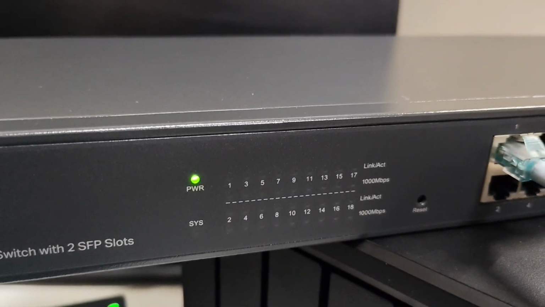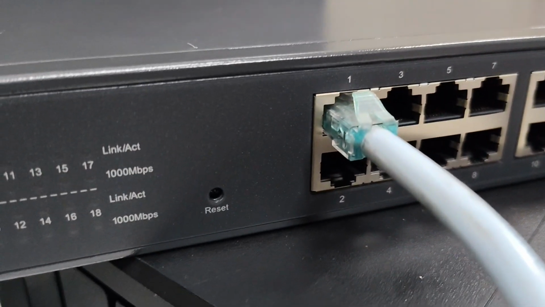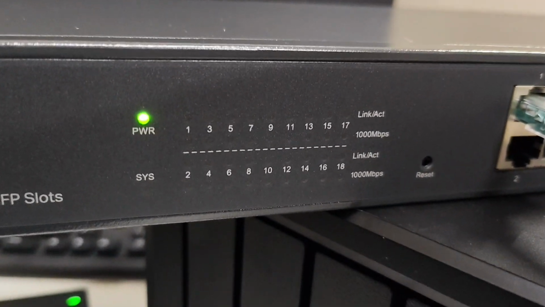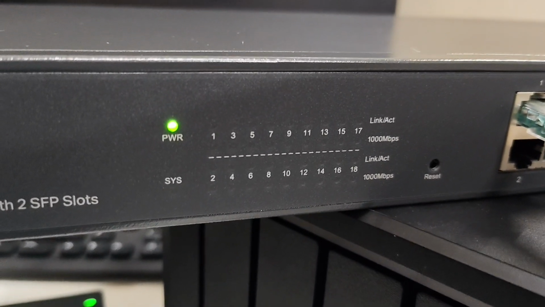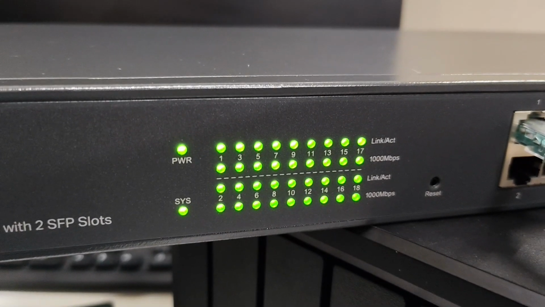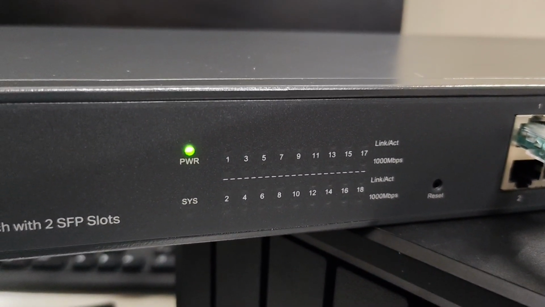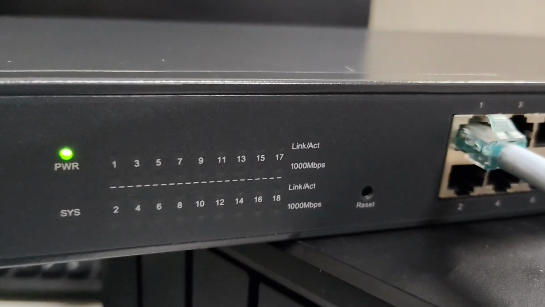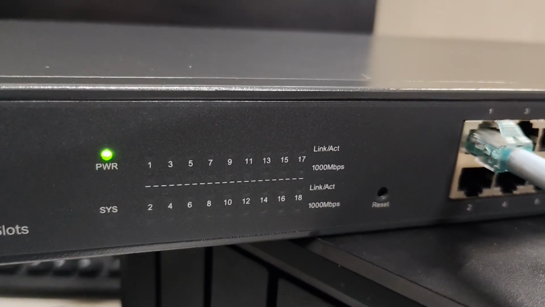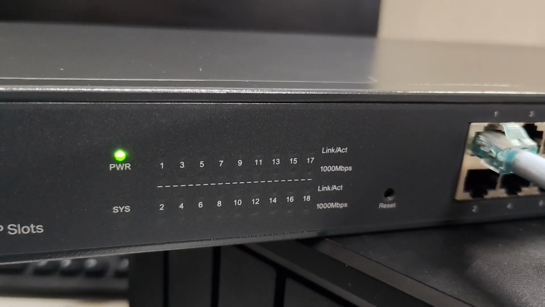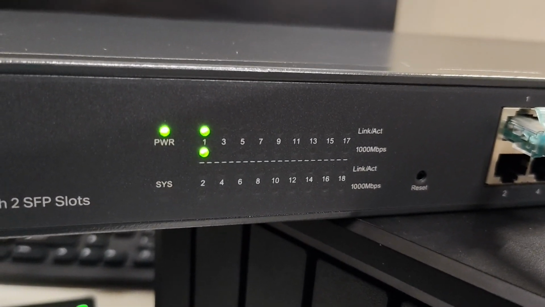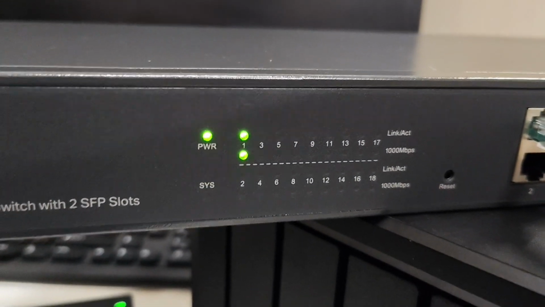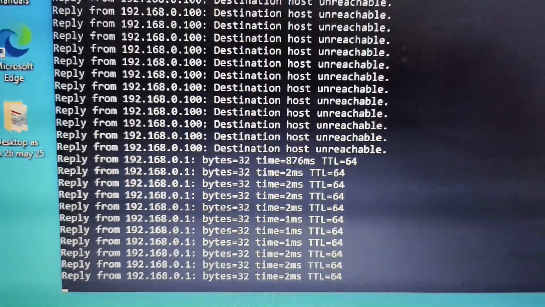I just found out that the configuration is not yet completed. I just connected my cable on the first port, and the first port is not yet glowing. There is an LED indication. I'll wait a while. Now you can see here, it's booting up. I will wait till the first port LED indication is glowing. Yes. Now you can see the first port LED indication is glowing. Now you can see here the switch is giving some reply.